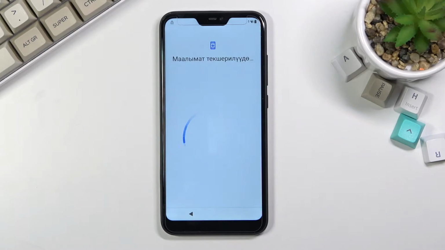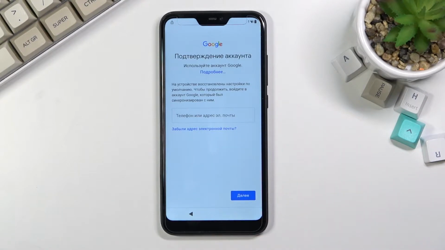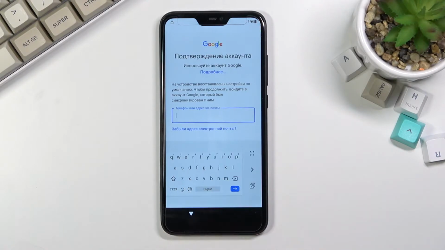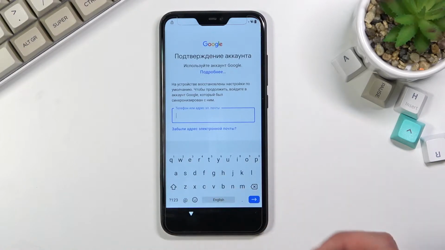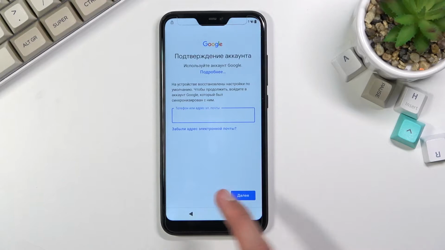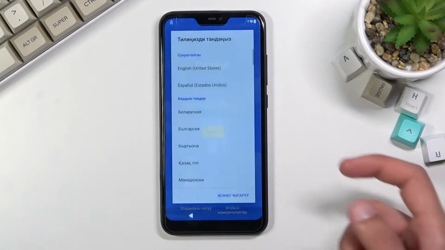With a little caveat, if you chose a language that writes from right to left instead of left to right, options will actually be also flipped. So anyway, from here, tap on a field right there, and this will bring up a keyboard. So from here, we are looking for settings, which we actually did not get. So that sometimes happens. I don't know if it's based on the language that I picked or just a bug. I think it might be a bug because you can see I am still using a QWERTY keyboard while this is Cyrillic. So if you have the same problem, just go back and change it to other language again.